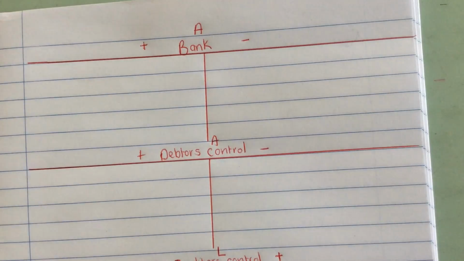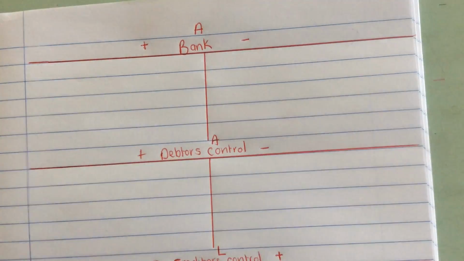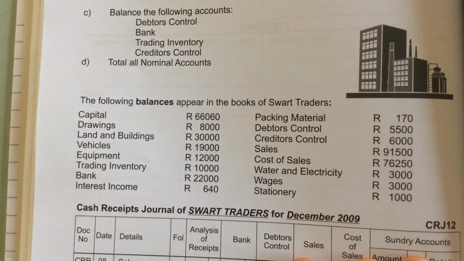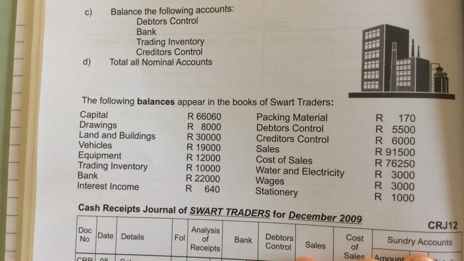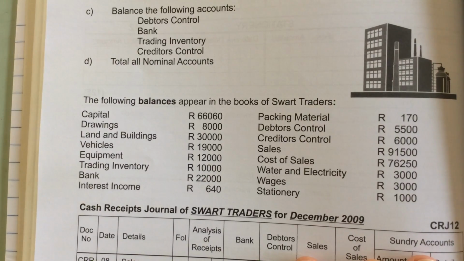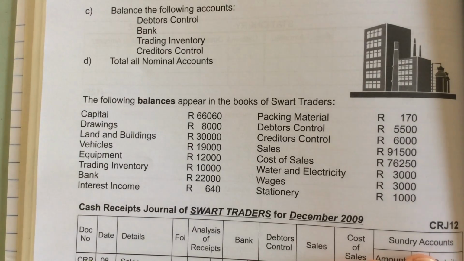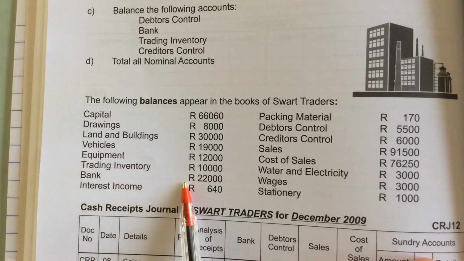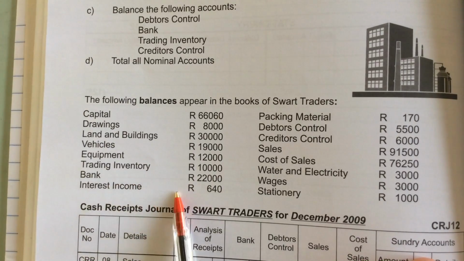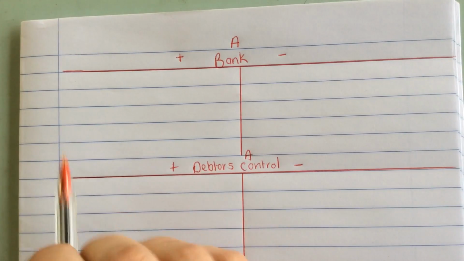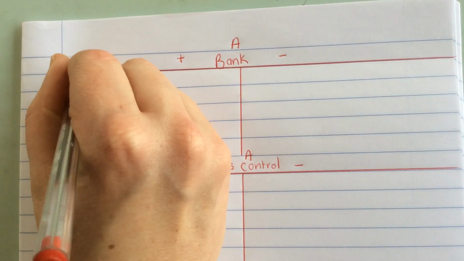Dead, click. Okay, so let's look for bank's opening balance on that list. Now, bank is an asset. Is bank always an asset? No. If your bank goes into overdraft, so if it said bank was in overdraft, what side would the balance be on? On the credit side. Now, let's look for bank. Does it say anything about overdraft or unfavorable here? No, then we know bank is an asset, and assets are debited because they fall under debit. Okay. So go to your debit side, and you're going to write December the 1st.